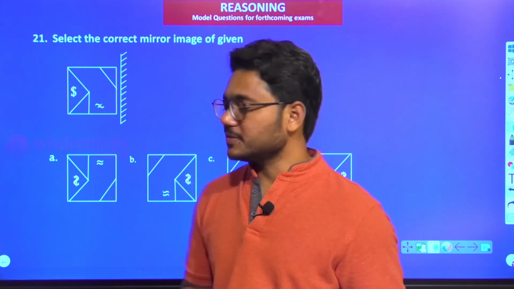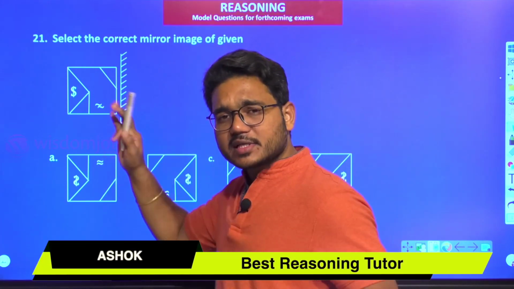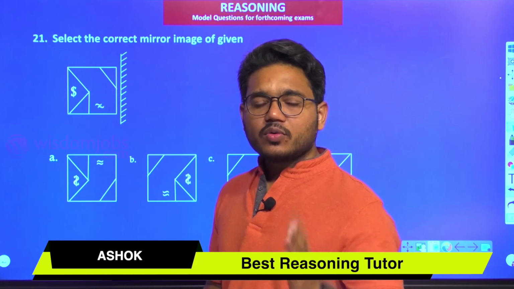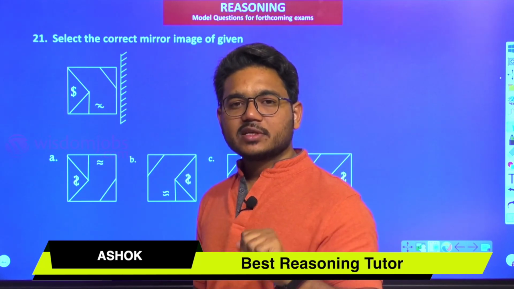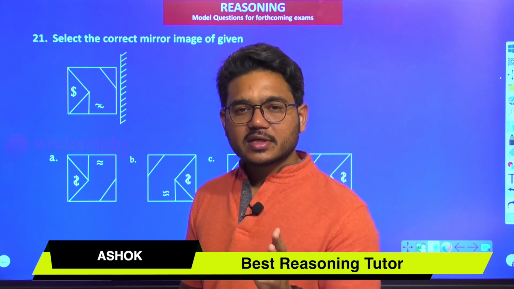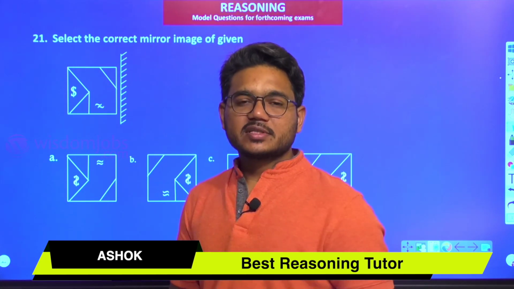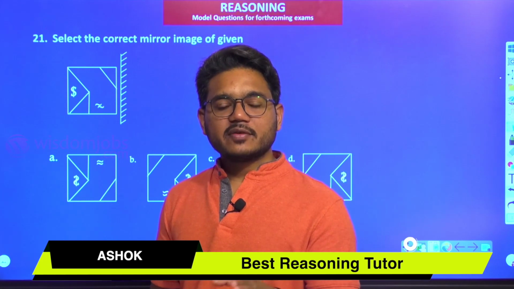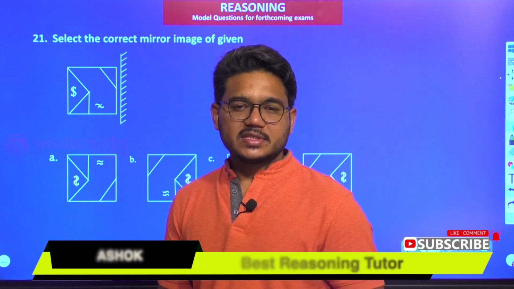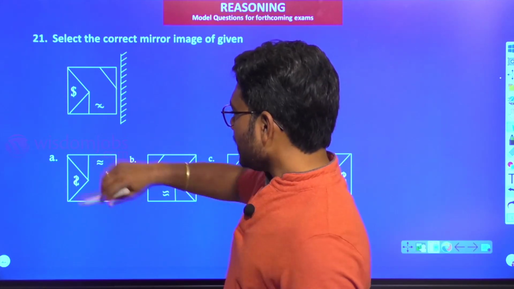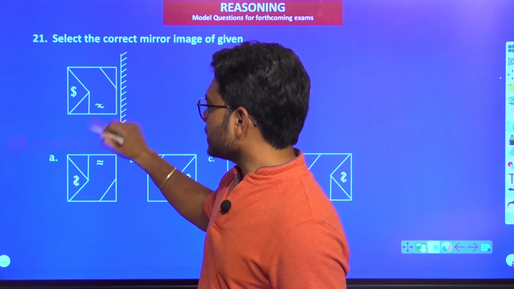But let us see it from an examination point of view. So how could the mirror image be observed? Okay, mirror image, immediately if you get that question, first you need to think that the sides will be changed. Whatever you find on the right will be placed on the left, isn't it? Suppose, let us think of this small thing here.